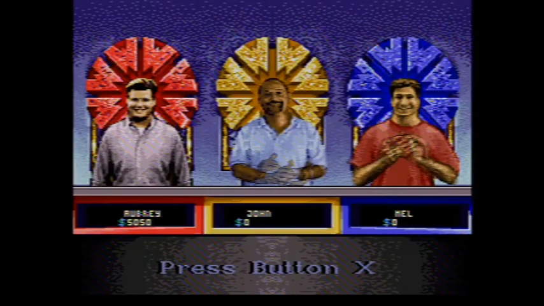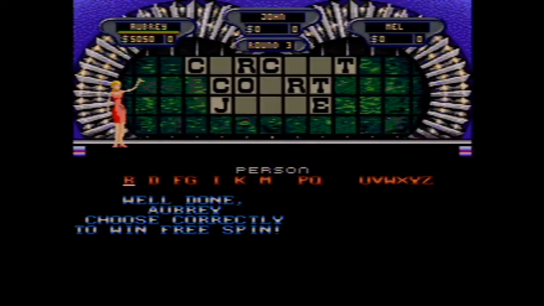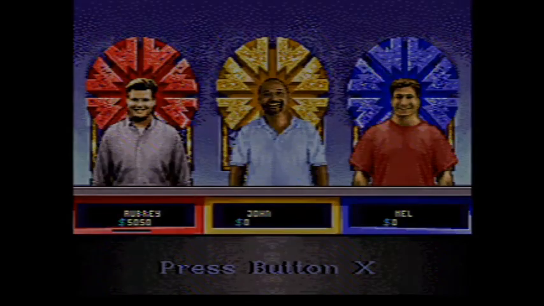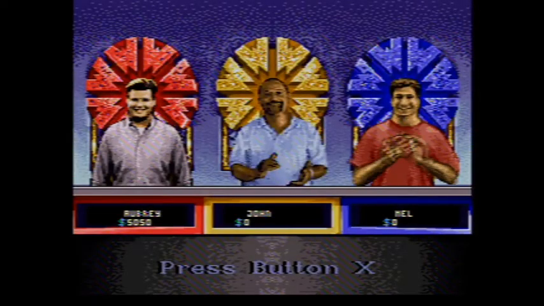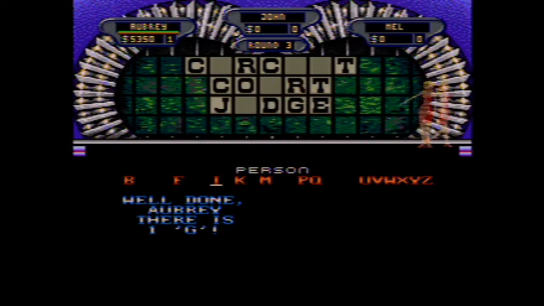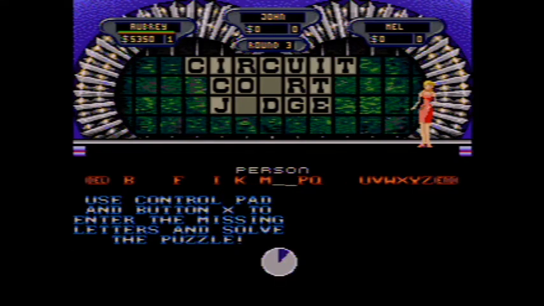Spin the wheel. Free spin. All right. D. Choose a letter. One D. $5,050 still. And I have another free spin. That's the third free spin I've gotten in this game. A G. Choose a letter. Circuit court judge. There we go. That puts us now at $9,500.